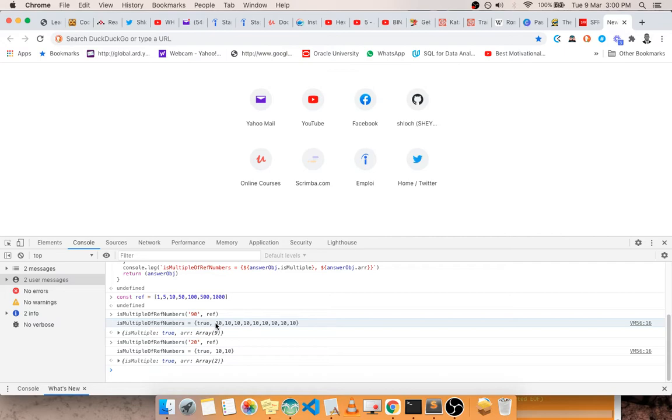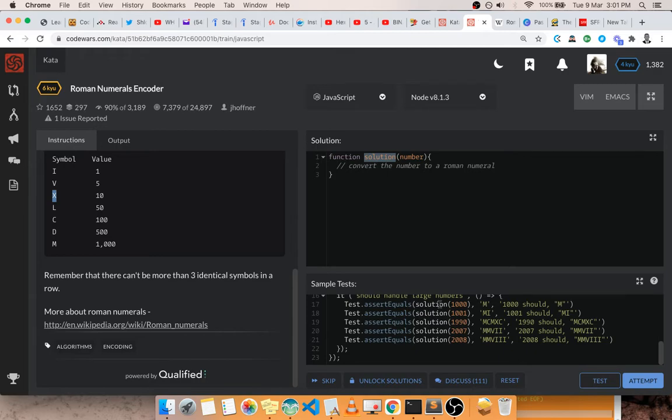This was just to check if it's a multiple, and it said we can't have more than three repetitions, and in this case we have 9 of them, so it doesn't work. That is why for this function I'm checking if the length of that second part of the array is less than or equal to 3.